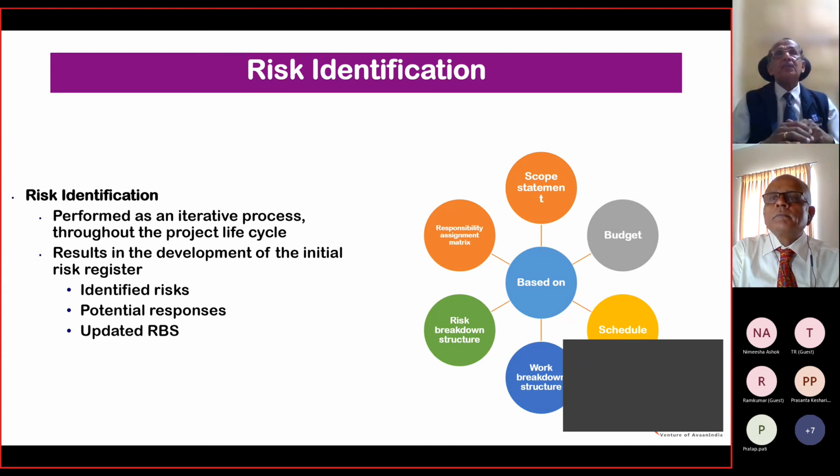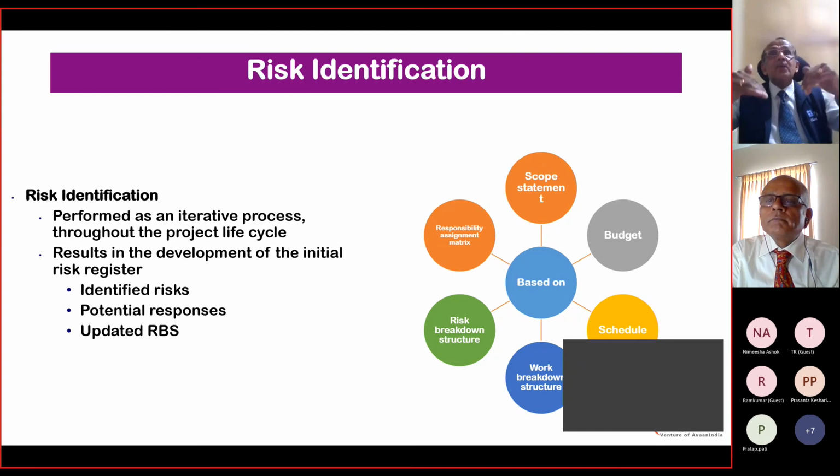What you're trying to do is analyze the scope of work of the different functions within the various organizations, and identify which are the risks, which are the organization, and what type of risks are the topmost. As we go along, we will see there are different levels of risk. One can be low, one can be medium, one can be high. So it's up to the organization to decide whether they want to go for a high risk operation or not. Got it? So the risk matrix, the identification matrix, is so important.